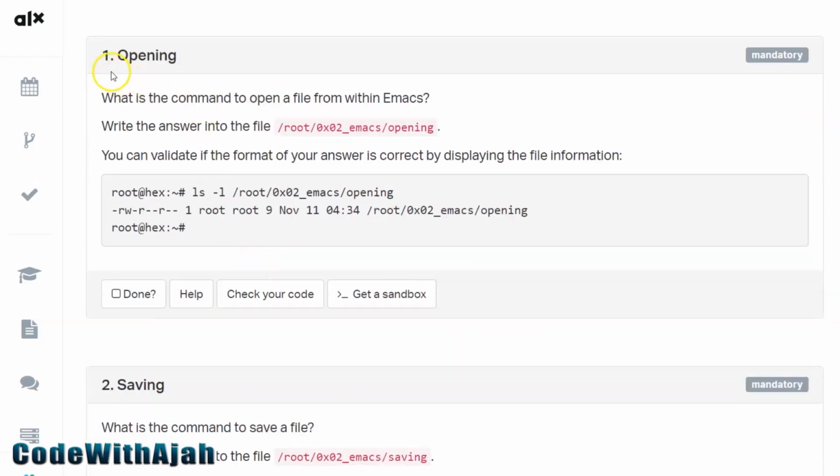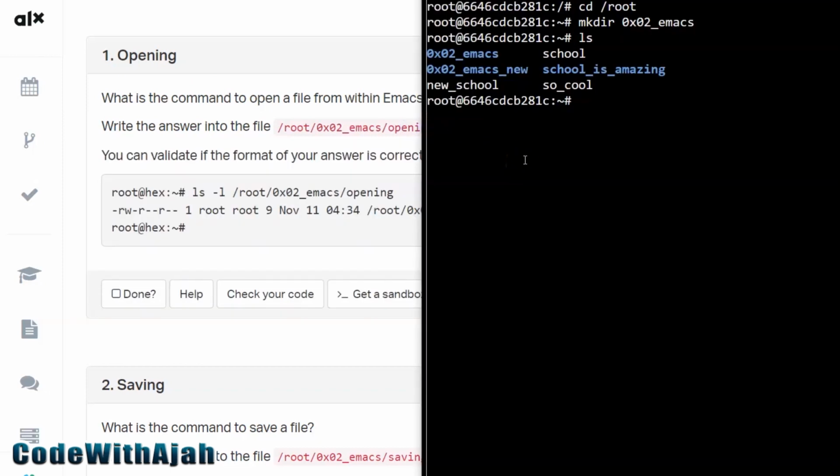The next one we're going to do is to create a command for opening on Emacs and then save it to the file named opening. So jump right in here. What we're going to do is we first of all navigate to the root directory by saying cd root, and then go into the Emacs directory we just created. And then if we do an ls, you notice that there is nothing inside it yet. So what we'll have to do is create the first file, and this file is not going to be empty. We'll have to put something inside it and ensure that it is there.